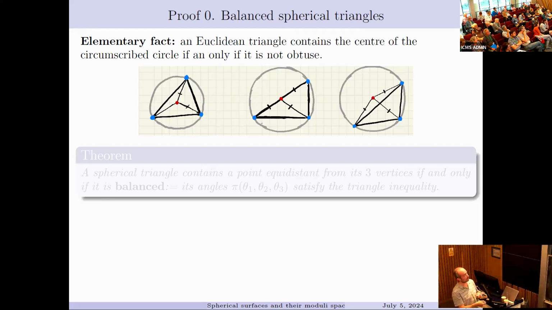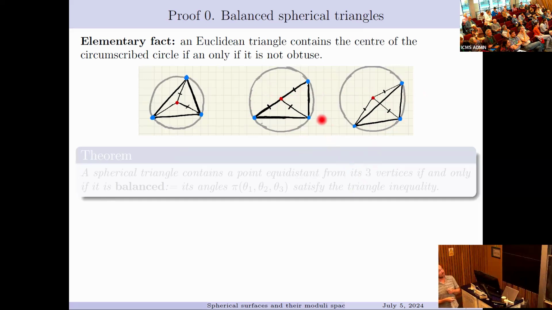so it's like this, that if you have a Euclidean triangle, you can ask a question: when does this triangle contain inside of it the center of the circumscribed circle? And the answer is well known. If the triangle is acute, then the center is inside of the triangle. If it's on the boundary, if one angle is pi over 2, then it lies on the diameter, and here we have an obtuse triangle, so it doesn't contain the center of the circumscribed circle. So this is the fact that Euclidean geometry is very trivial.